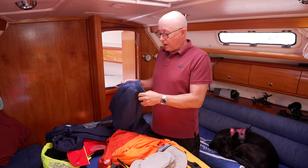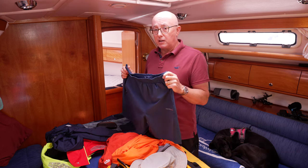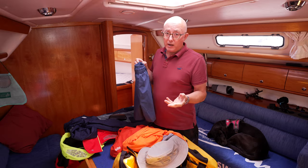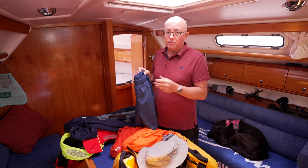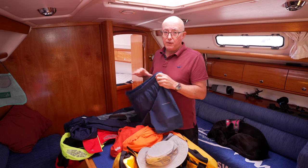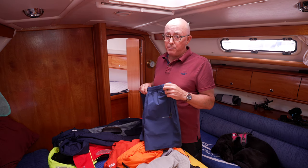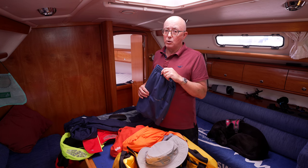It's the same for my shorts — these are my favourite at the moment, a couple of pairs I bought from JD Sports. A couple of things I look for in shorts: they have to be polyester so they dry quickly, and they must have elasticated waists for comfort. I've got branded sailing shorts without elasticated waists and they were expensive — I never wear them. Polyester and elasticated waists is the way to go. I also have to have zipped pockets on all my shorts, because you don't want things falling out and potentially going overboard.